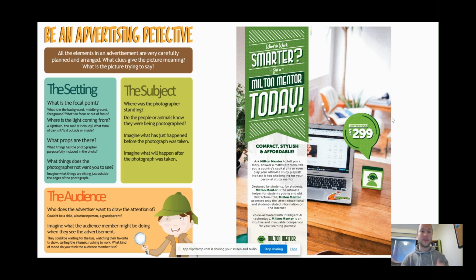So they want to know what they can use if they're going to be taking photos of whatever product they're wanting to sell. As in this example here, if we're wanting to sell this new program that does all the kids' homework for them, then maybe the setting is going to be making it look like an office setup. So they have a desk, they have some chairs, they have some nice things in the photo frame.